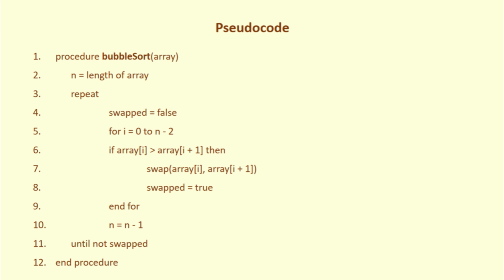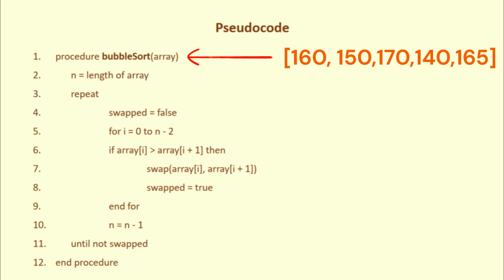Let's break down this bubble sort procedure in a way that's easy to understand, especially if you're just starting out with coding. We will see each part step by step. Step 1, setting up the procedure. The procedure starts with the line procedure bubble sort array. This means we're defining a procedure called bubble sort that will take an input called array, which is just a list of numbers we want to sort.